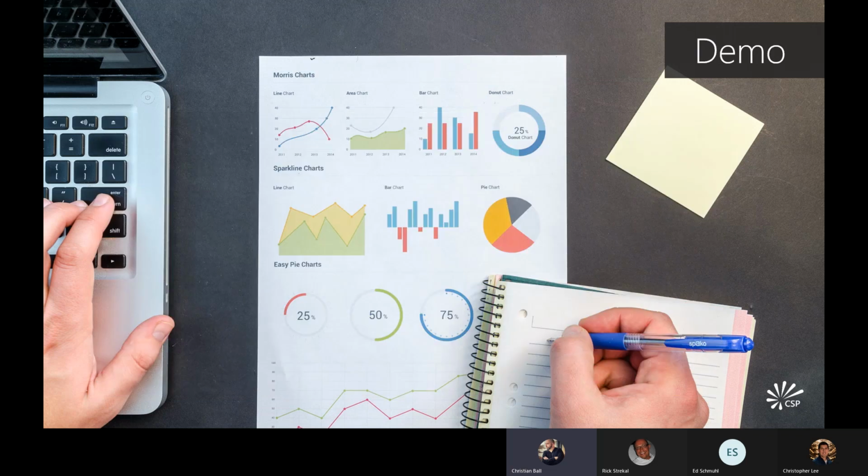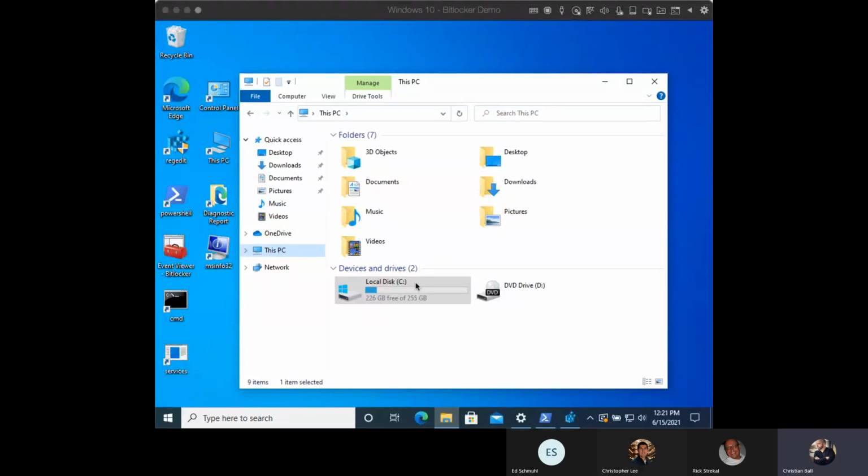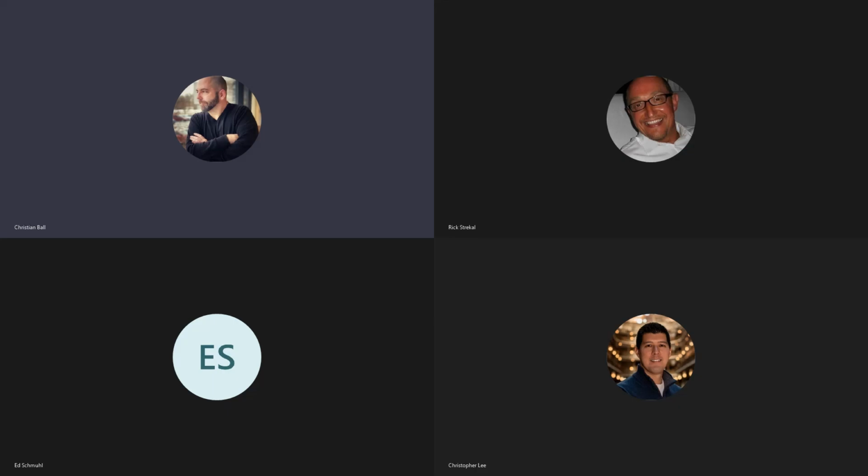And with that, we're going to get into our demo here. So let me go ahead and share our virtual machine here. Give me 1 second. All right, actually, I think instead of doing that, I'm just going to share my desktop. So let me know if you guys can see this desktop, because it may be difficult to see because of the resolution of my display. So give me 1 second here.